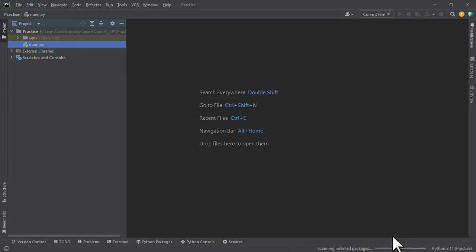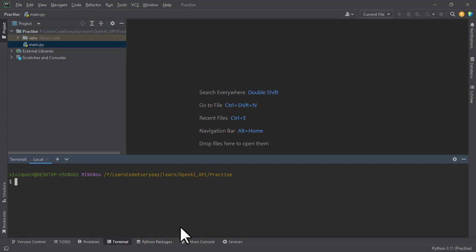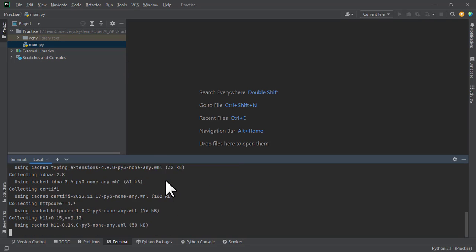Okay, cool. Now the next step is we need to install the OpenAI library. Let's quickly install the OpenAI library. Let me use PyCharm itself, and let me open the terminal. By default, you can see that I'm already connected to the virtual environment, and in the virtual environment of Python, let me install OpenAI using pip install --upgrade. Obviously this option is not required. Let me use just pip install openai and press enter, which will install the OpenAI package for me.